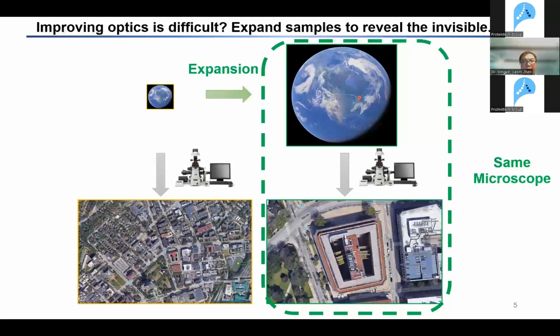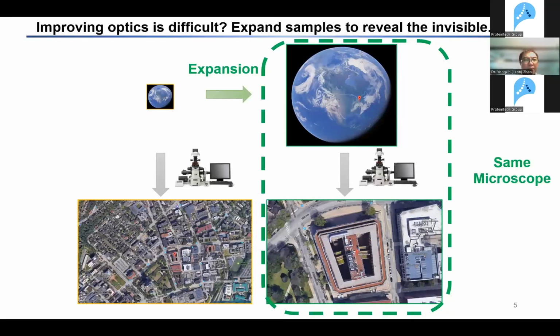However, if you think about it, if you can actually enlarge the Earth several times in each dimension, imagine everything inside the Earth is also enlarged. In this case, using the same microscope, you will be able to see the enlarged building of the Mellon Institute, and therefore you'll be able to see more detail. For example, I can see those air conditioning units on the roof, as well as other equipment, the cars on the road, and the trees. So you can see a lot of detail.